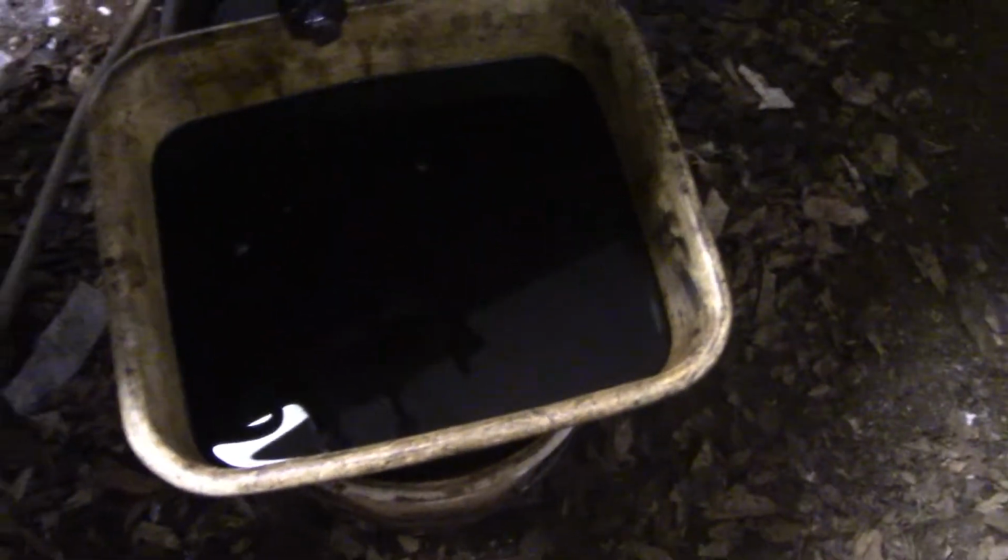And you see, all my pans are full of oil. The piston uncovered the exhaust port a little bit, so all the oil in the back of the cylinder came out. This is real nice stuff. It's like 50-50 waste oil and old diesel, so it did a good job of soaking in.